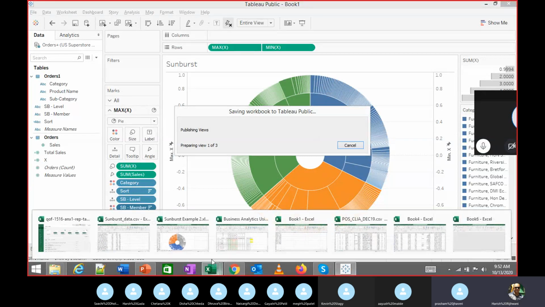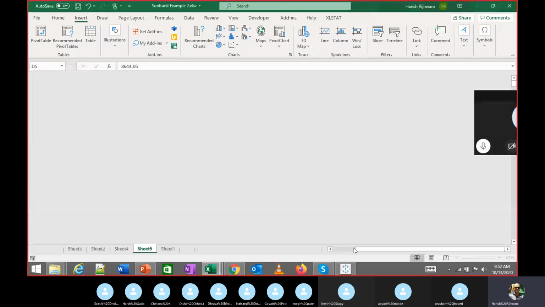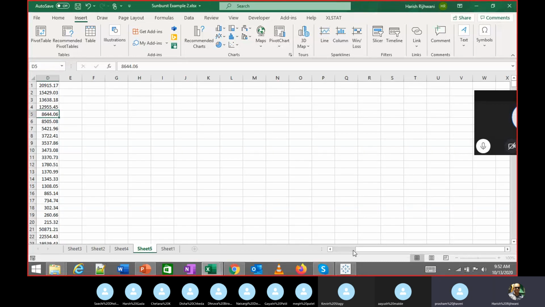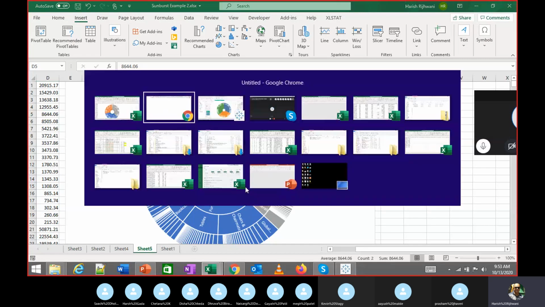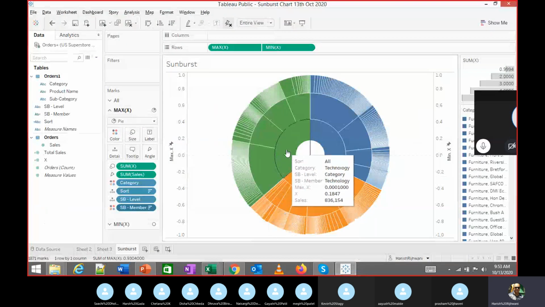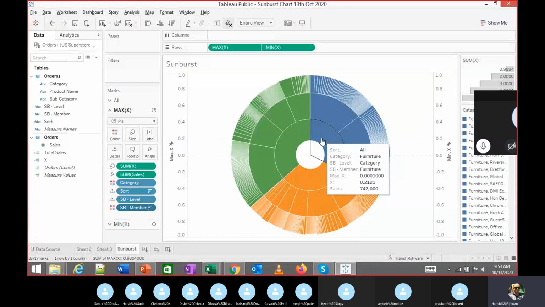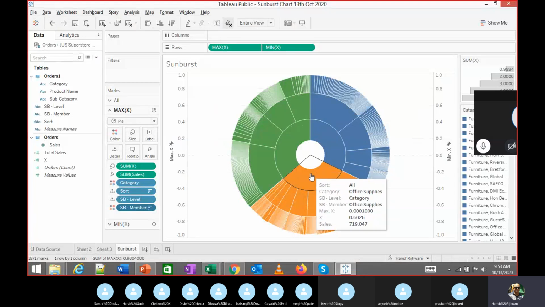So yesterday, right, in Excel we had seen this. You can show your data. It's like a drill down in terms of specific sales. So I am seeing the breakdown of technology. What is the sales of technology? What is the sales of office supplies and furniture? That is the same thing I see over here. In terms of technology, what is the sales? What is the sales in terms of furniture? And what is the sales in terms of office supplies?